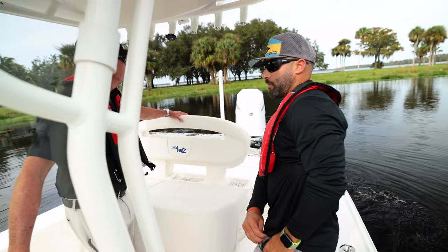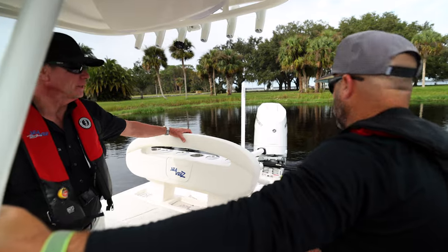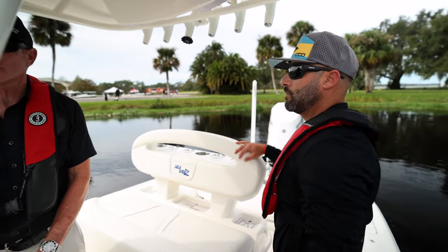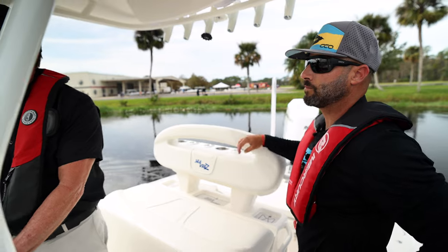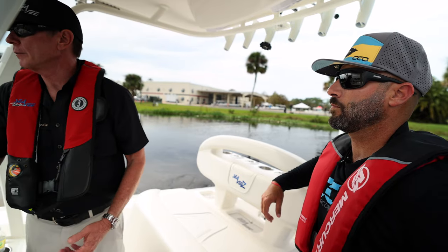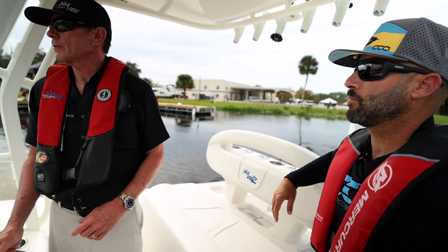I had a chance to run this thing this morning, so I like it. I've sold a lot of them with single 450s — if I was going to do a single on this boat, I'd do that motor. The boat with the twin 225s, you can't deny the performance. I'm over on the west coast, so guys running offshore, you've got people running 20, 30, 50 miles out.